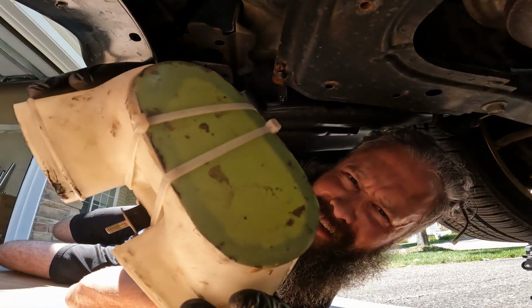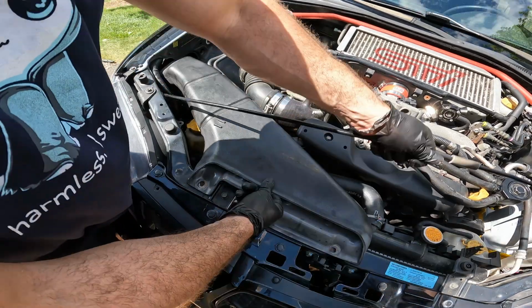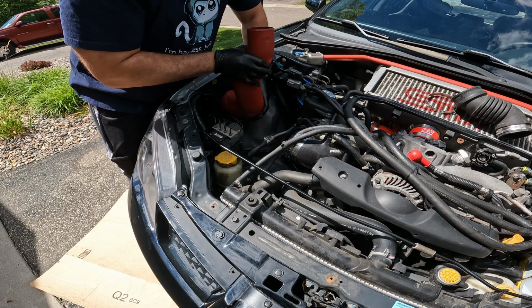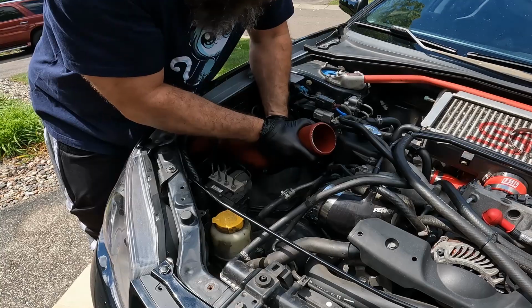Is this a modification? Using a 12mm socket, remove the two bolts holding down the air intake duct and take it out. This isn't necessary, but it frees up some space for us. Insert the intake tube into the fender wall. It's a tight fit, so you might have to twist it into place.